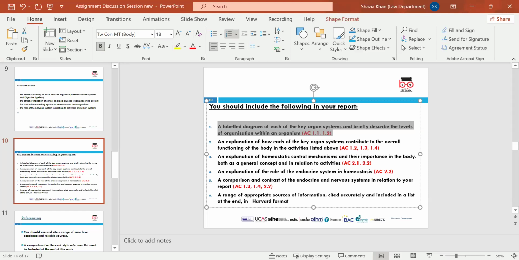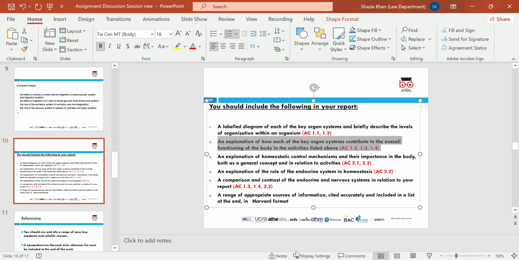So that diagram, should it be my own drawing? Yes, you can look at the drawings on the slides and look at doing them from there. But you need to have a diagram, and it has to be labeled. You don't have to do it yourself. You may be able to have a look and just put a diagram and then put the different parts. Can I copy from Google? Yeah, I think you should reference them, but I think you should have the diagrams and then label the different parts yourself. Okay?